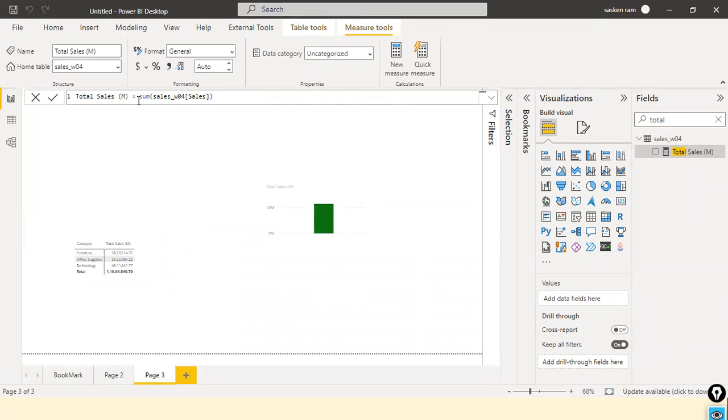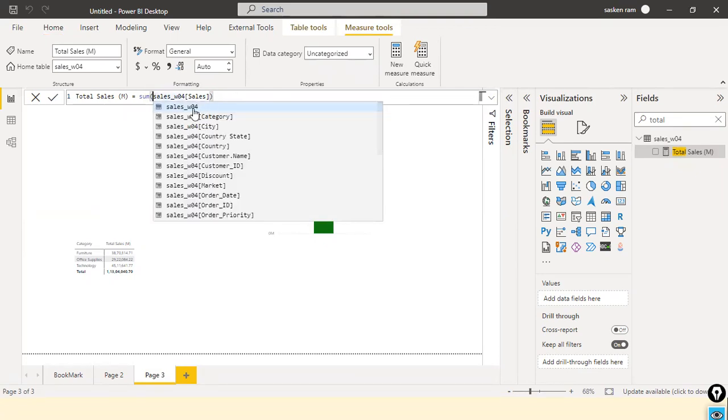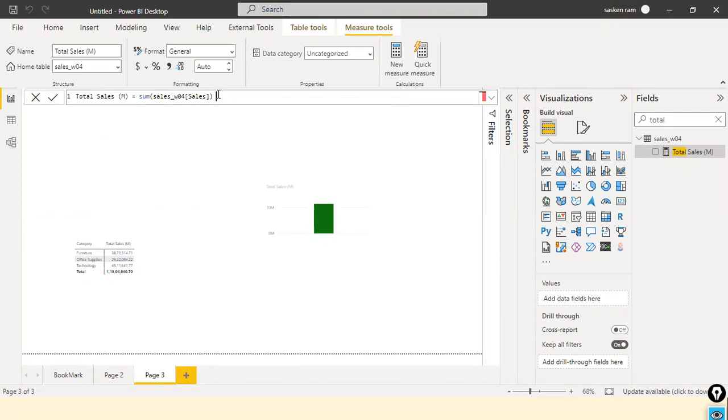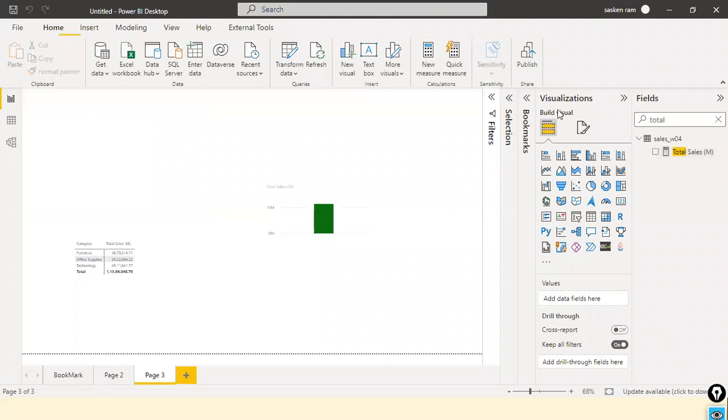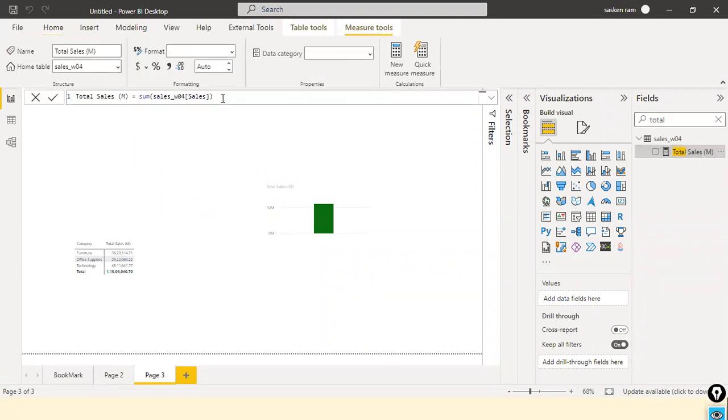Then the equal sign, and on the right side, SUM of, you start with the open parenthesis and close with the parenthesis. Inside of this, I mention that in this table, you pick up this column and do the sum. Done. We are done with this. You can press enter so that it will get executed. In case of any error, for example, if I forgot to specify the closed parenthesis, when I press enter, it will throw an error.